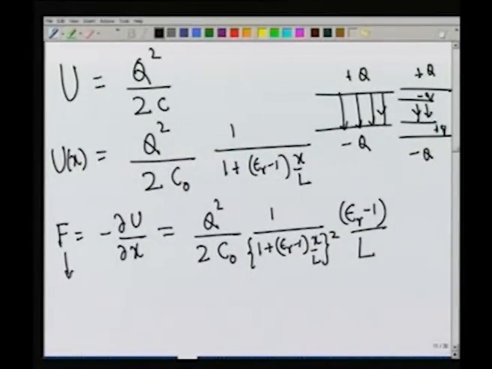But on the other hand, this F is inside. So, let me draw a coordinate system. If this is my x axis and this is my z axis, my electric field is along the z direction, whereas the restoring force is along the x direction. So, what I would like you to think about and solve, at least qualitatively, is what is the origin in terms of the electric field for a force to be produced along the x direction. Remember, all physics, all forces should be understood in terms of the induced charges and the original charges.